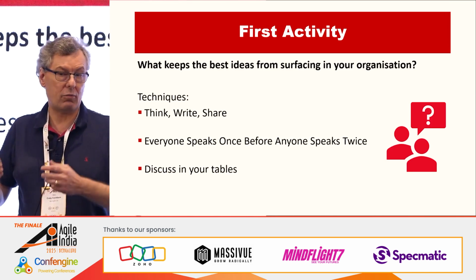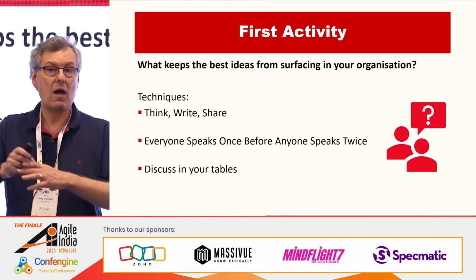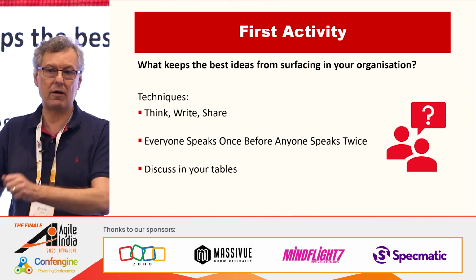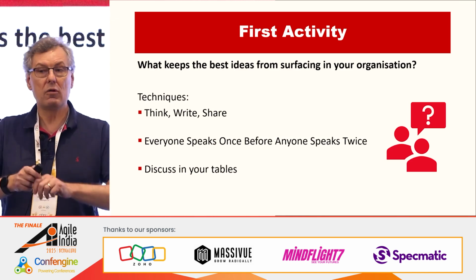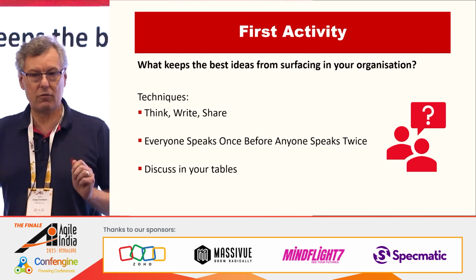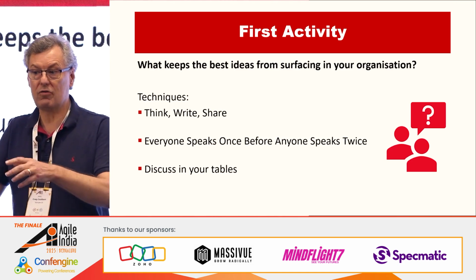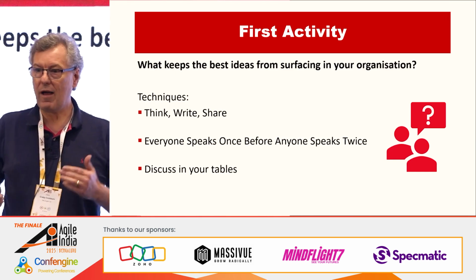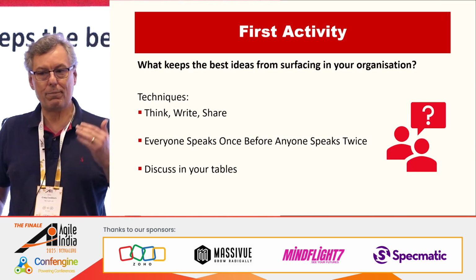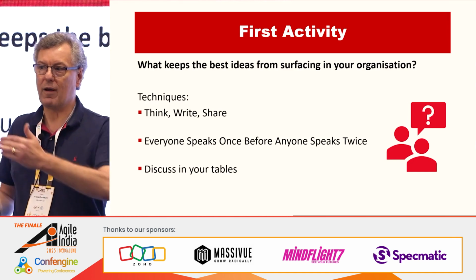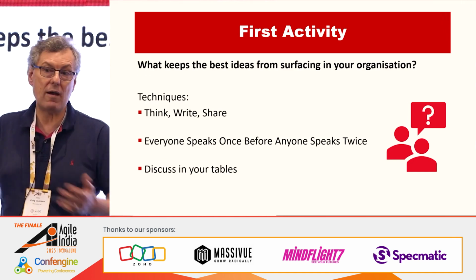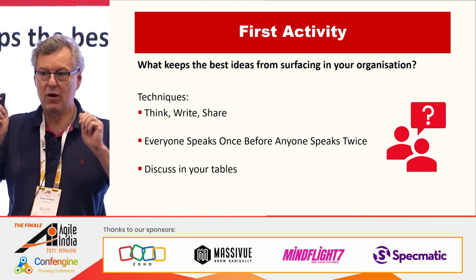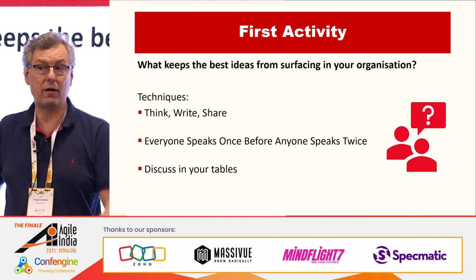And the share part, well, of course, in retrospective, you then share it. What we're avoiding with that is, because we're now committed, it's stopping early convergence on the first person who spoke, right? So not only are you getting the full diversity of opinion in the room, but also I would encourage you, that's why you've all got one color per table, to mix the cards up. That way you're disassociating the person who said the thing from the person who's then reading it back. It might be your card. We don't care, right? It's just because we want to evaluate the idea and not the person who said it.